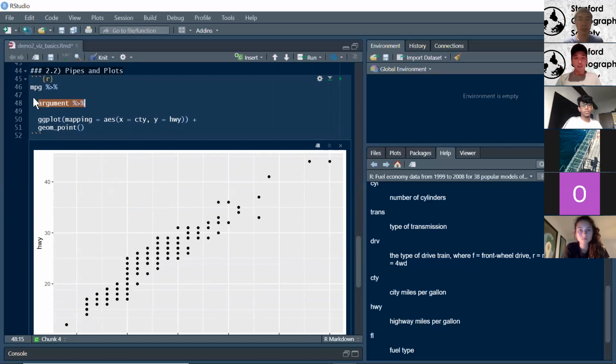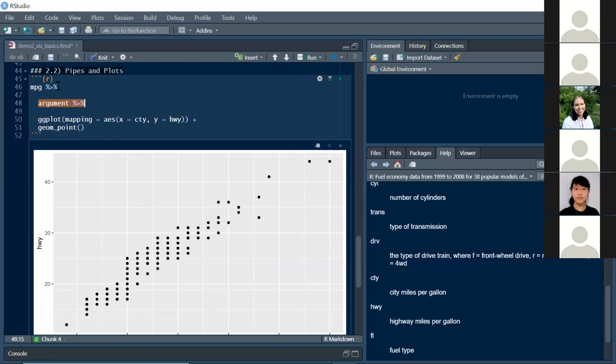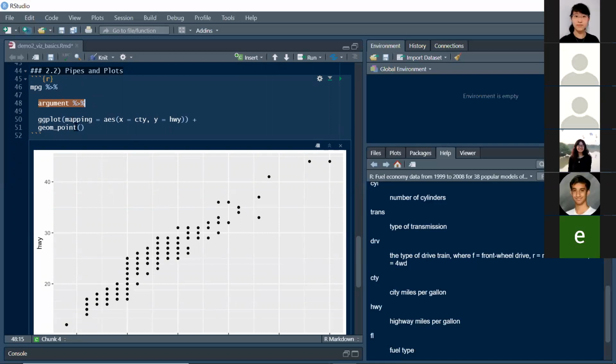But basically, you can do all this work, and by using these pipes to link everything, you're going to let ggplot say, okay, now plot everything that's happened up until this point. And just one thing, it's going to take a little while to get used to the pipes, but that's okay. One of the most common bugs you'll get, if you're trying to click on something and it's not working, is you forgot to put in a pipe.